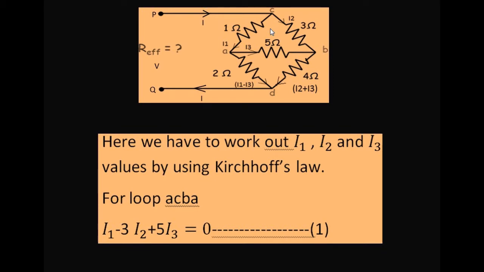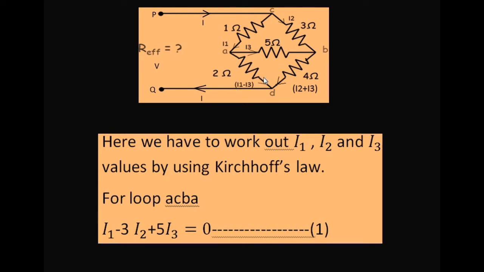Now you must remember here we have 3 unknown quantities, I1, I2 and I3, and you may be able to get 3 different equations taking into account the 3 loops. There are two triangular loops, one the upper triangle, and then you have a lower triangle here, and then you have a square loop in here. So you are able to get 3 equations, but unfortunately those equations will not be independent equations. So we will get only 2 independent equations in here.